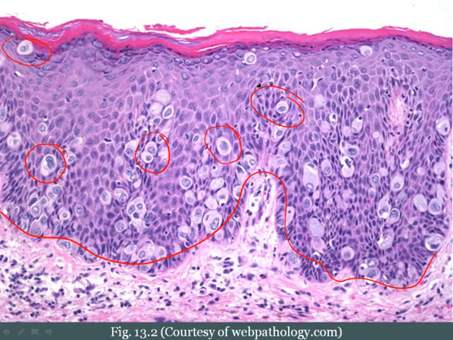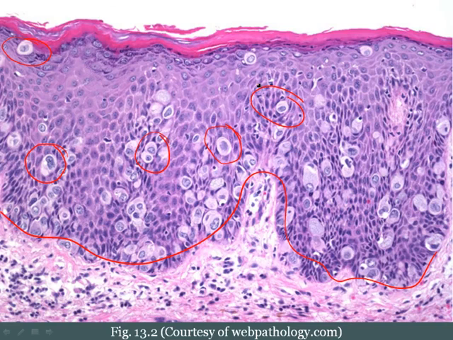Now, what's very important, and I would say the highest yield point about this disease in this location, is that when you have extramammary Paget's disease, the differential diagnosis is carcinoma versus melanoma. Now, why would we think about melanoma here? Well, remember that in melanoma, we're going to have a malignant population of cells that would also be present within the epidermis and could also invade down into the dermis, but begins as a malignant population of cells within the epidermis. And melanoma can also not uncommonly occur in the vulva. One of the locations of melanoma is the vulva.